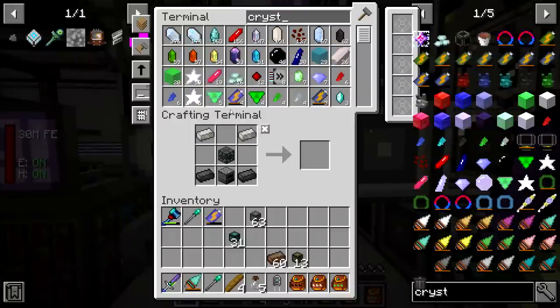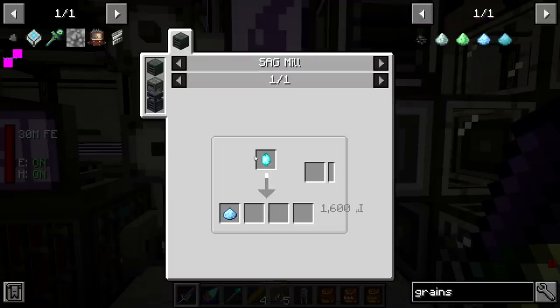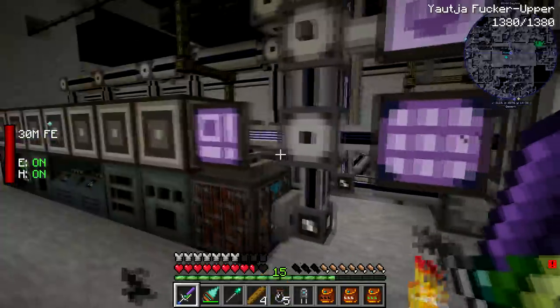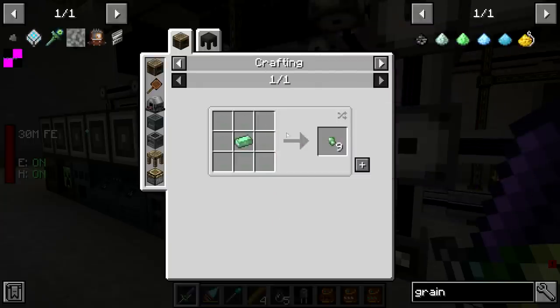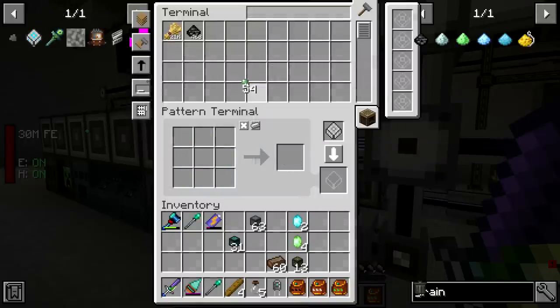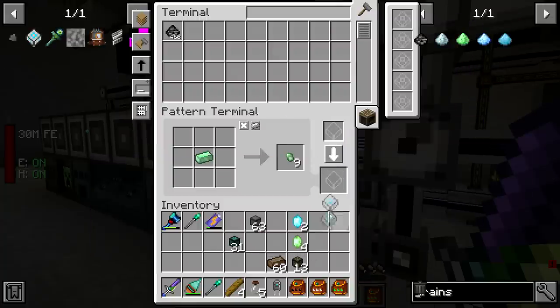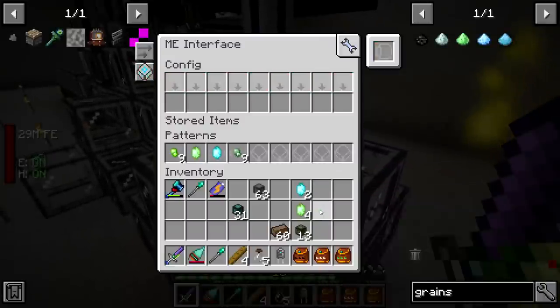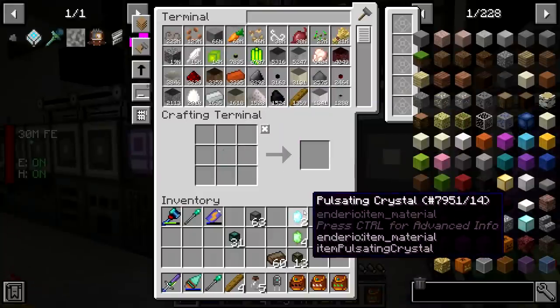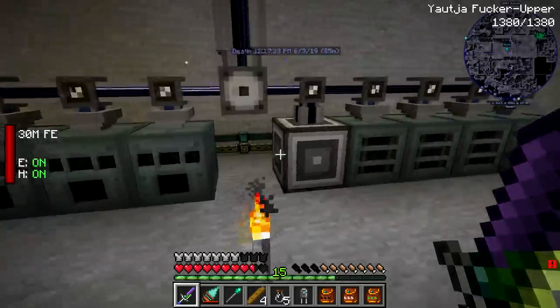So if we just were to grab some crystals, like, I don't know, 4 of them for now, and grab some of these. Oh, let's teach that thing how to make those. Wait, that uses something else, doesn't it? Ah, that uses pulsating iron nuggets. Okay. Makes sense. There we go. And just teach our system how to make that. Cool. Now we just grind this down.